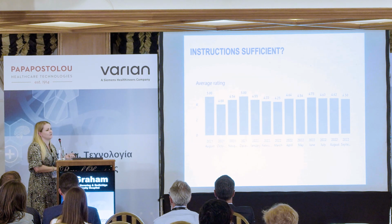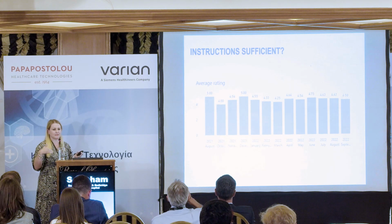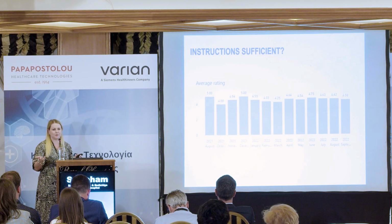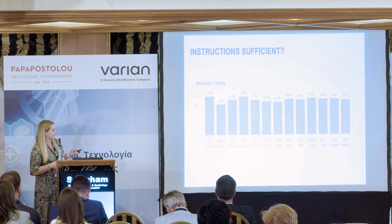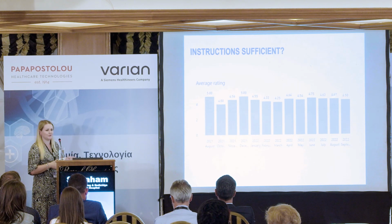It's really good. You can get data off the system, so the patients, like any app, can respond and say, was the information given by the care provider actually beneficial? And you can see it rates it out of 5, so we're doing pretty good, 4.5 or over, so I think that's pretty good for a new system.